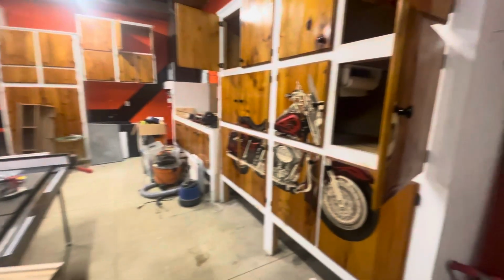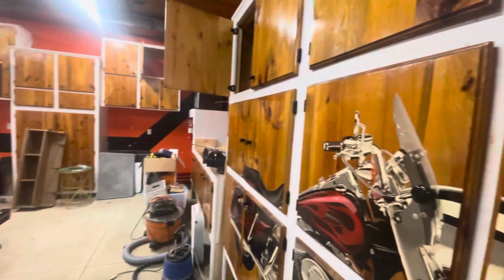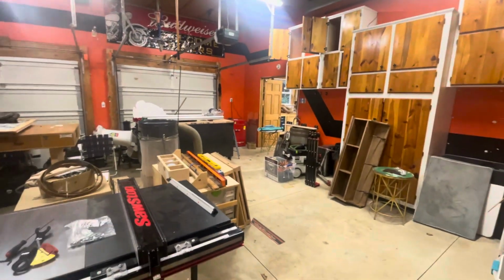But this is a shop I'll probably be in really long term. My wife and I and our family, we probably see ourselves staying in this house for 20 years or so.